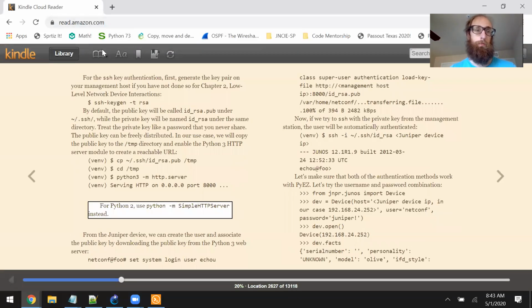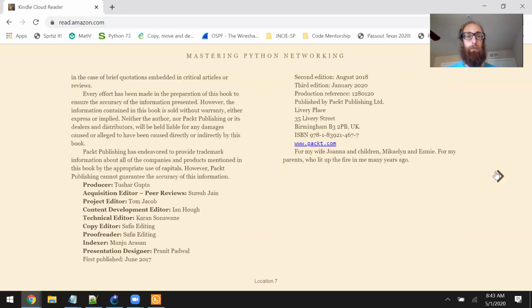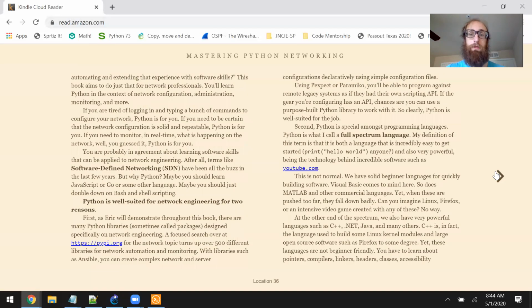So it's going to be Mastering Python Networking, your one-stop solution to using Python for network automation, programmability, and DevOps. I picked this up because I feel like I really know these concepts. It's something I have used professionally, but when it comes to mastering them, this is what I want help with.